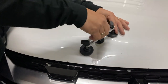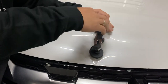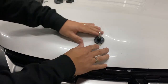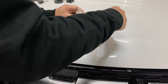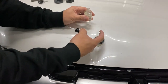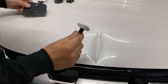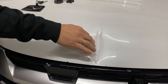On this side, unfortunately I don't think this one's working. One thing I did learn is that if you let the glue sit there longer than 10 seconds, it gets really hard and it's really stuck on there. If you guys saw the previous few times, the glue wasn't really holding down this little thing, but now it is. Oh, hey, I'm gonna say that release agent, this thing is fantastic. Unfortunately for this bit, no good.